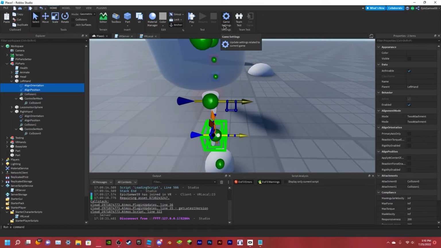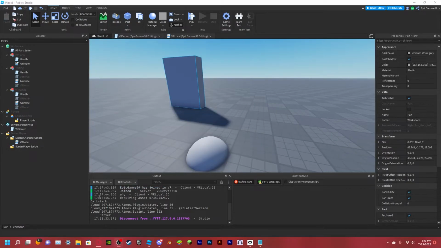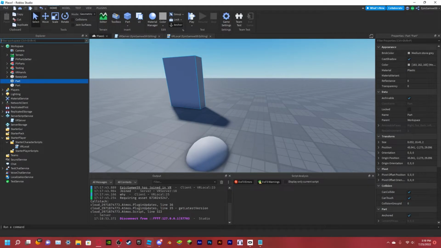Alright, I'm gonna pause the video here and fix whatever issue is causing the player parts to spawn twice. And then I will go back and do the rest of the tutorial. Okay, nobody watching this video should have that issue, but pretty much I forgot to disable the old VR scripts.